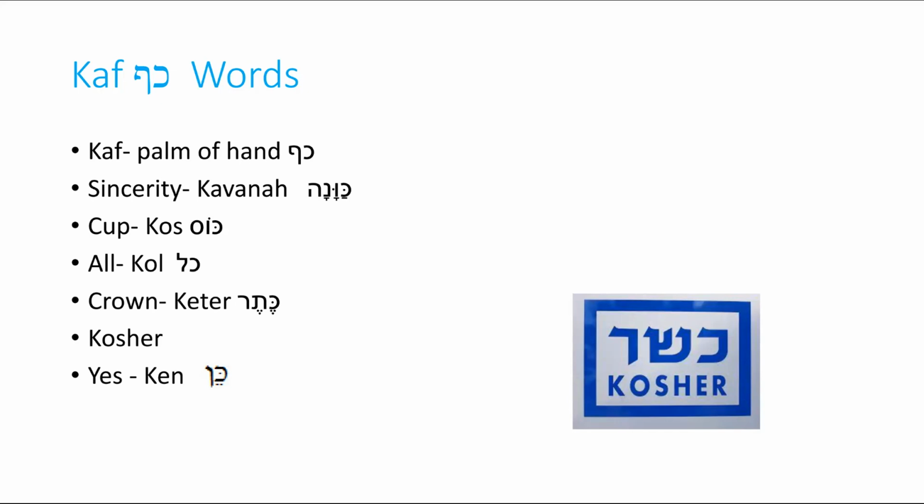It also comes at the start of the word keter, which means crown, and it's one of the sephirot that we'll talk about in a second. And that very, very well-known word kosher is spelt with a kaf. So if a food is kosher, we talk about lots of things if it's kosher. Kosher means separated, really, and it means separated into what's allowed and what's not allowed, permitted, not permitted. It's not separated into good and bad. It's just what's allowed. There's nothing inherently bad in pigs or shellfish. It's just they're not for eating.